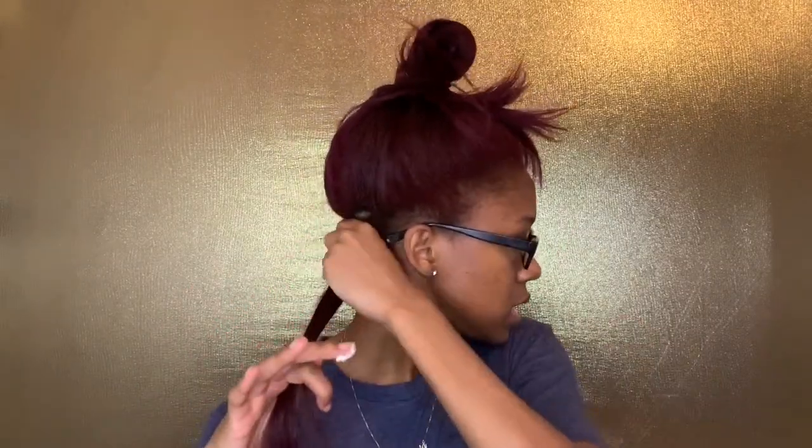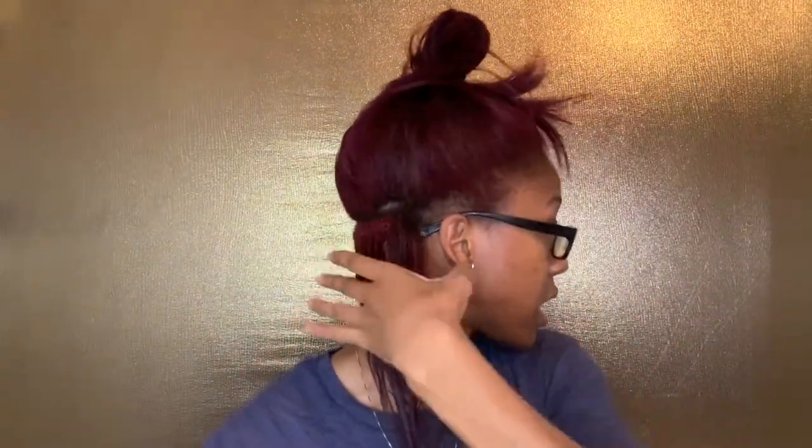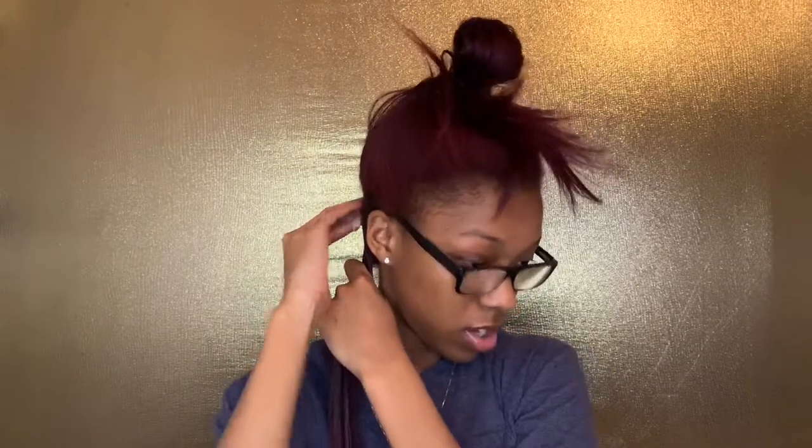That probably sounds like somebody biting an apple, but I don't take much because I don't want my hair to revert — I just want my hair to get a little moisture in. I'm making sure I get it at the root the most, because y'all just saw how my roots were crunching like that. We want to make sure your roots have a lot of moisture on them — we want that to be the smoothest part, because the straight part is gonna be smooth already.